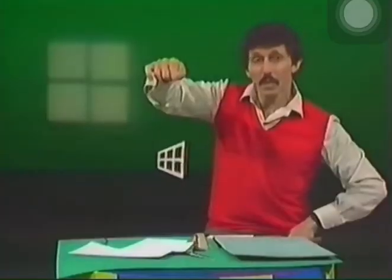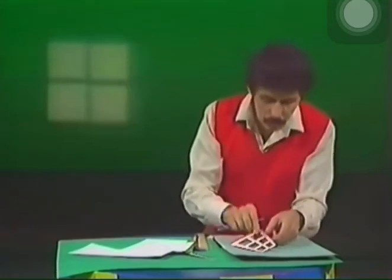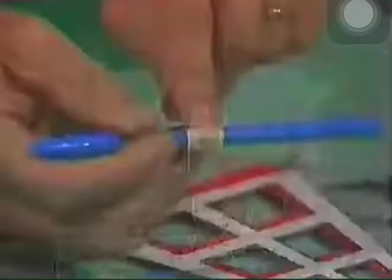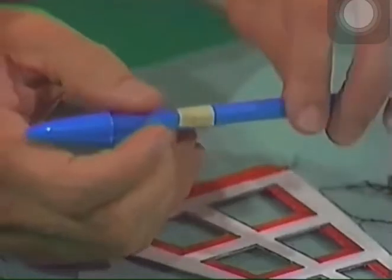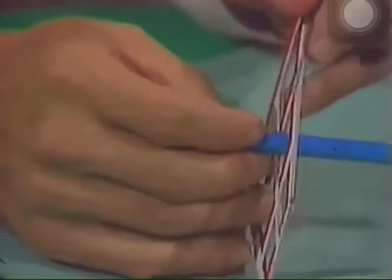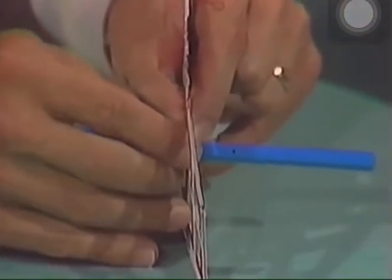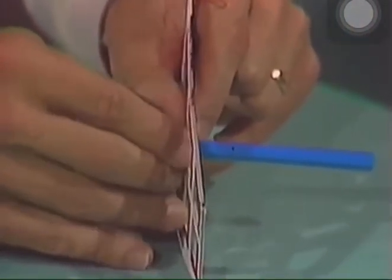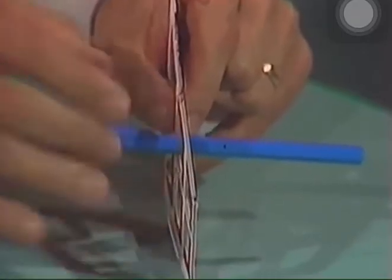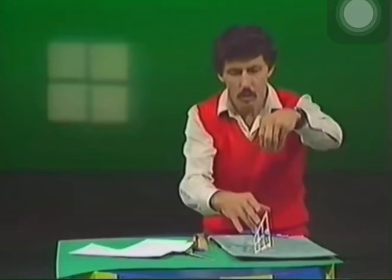Now, that's a strange effect, isn't it? But if you think that's strange, wait till I add something through the middle. What am I going to add? Well, I'm going to add a ballpoint pen. I've placed a little piece of double-sided sticky tape on the ballpoint pen — you can use ordinary sticky tape if you like. I'll place it right through the centre of the window and press it in place like that. Now, by fixing on the pen, you'll be able to see that the pen is going around in a circle and not going backwards and forwards.